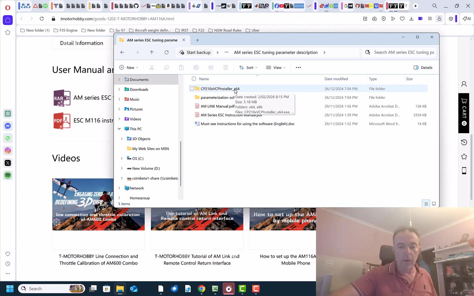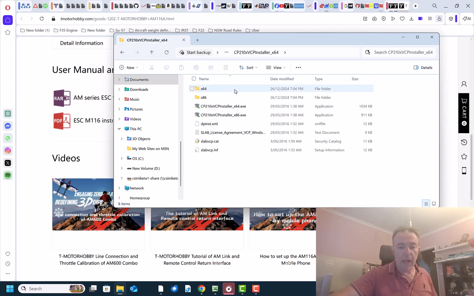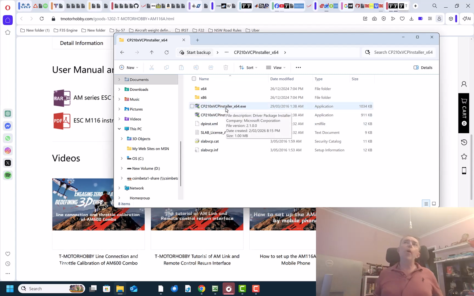Now, before you do anything in terms of setting this up, it is absolutely critical that you install the COM driver first. Without that, particularly when you're on Windows 11, this show is going to screech to an absolute halt. If you click on that, you're going to see two install options.